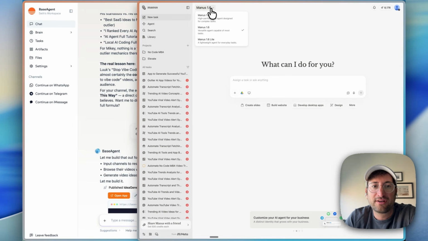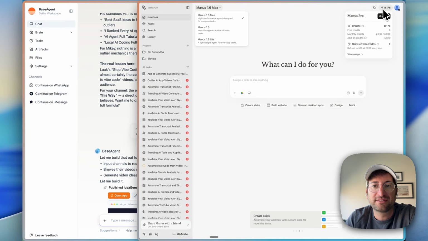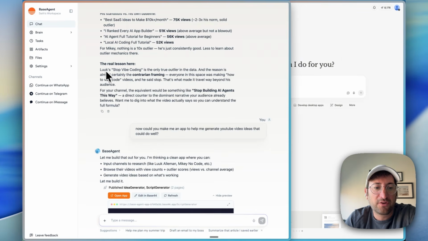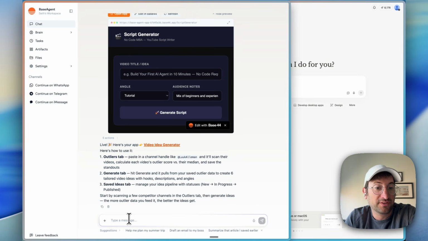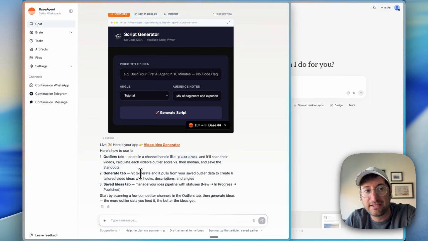We also have a little bit more capability to decide what model to use in Manus. So in Manus, you have these Manus models, and you can decide between light, normal, and max. These are just going to use different amounts of tokens, basically credits. If you use Base44, on the other hand, you don't have that option. You don't even know what model is being used. I guess with Manus, you don't really either. It's just their own proprietary model, or maybe they have a mix of models in the background. In Base44, same thing, you really don't know. And you also don't have the ability to switch between low, medium, or high in terms of the intelligence of the model. So that's a difference between Manus and Base44.